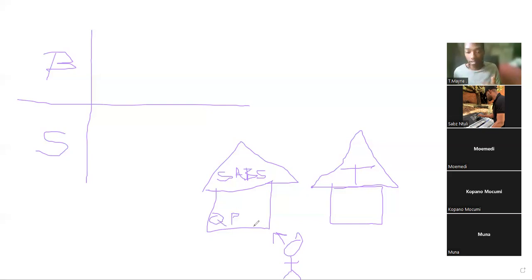There could be thousands of reasons why Kopano chooses to go to Subs. Now, obviously, because there's a market, we're going to compete. Eventually, there's going to be this whole thing of competition. Now we're bringing in another thing, that at any point in time, buyers are in competition with other buyers. Let it sink in. Buyers are in competition with other buyers. Sellers are in competition with other sellers.